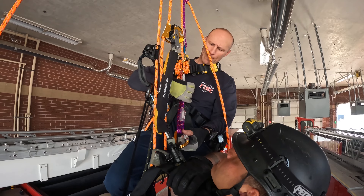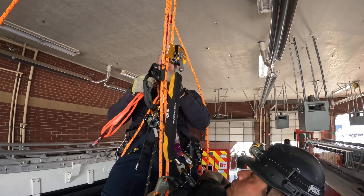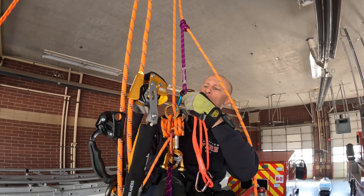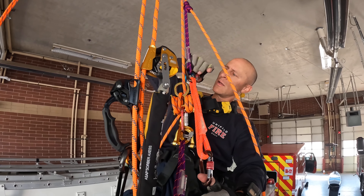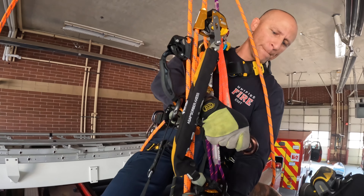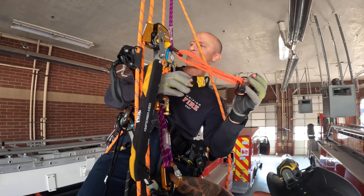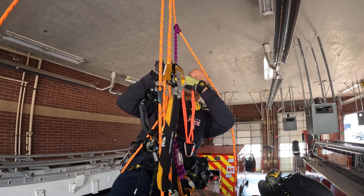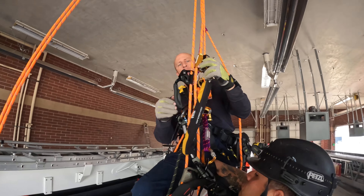That's one connection — that's the primary. I'm going to duplicate that for the secondary. The secondary is going to go on my backup prusik right there. I'm going to see if I can pull them in without having to adjust this. That's a little bit short, so I'll hold off and reconnect that after I raise them up a bit, since I can extend this but I don't want it too long.